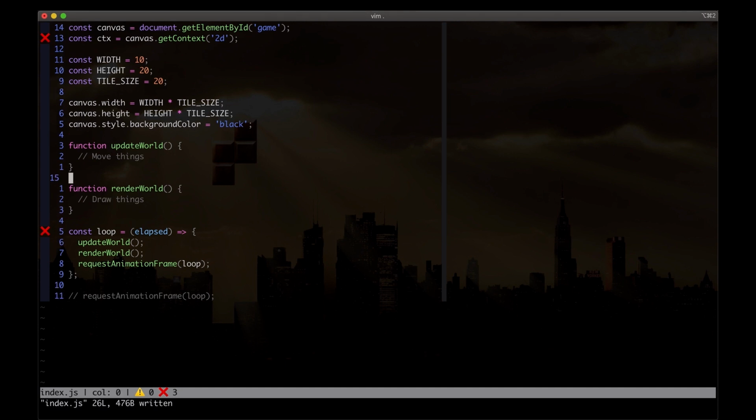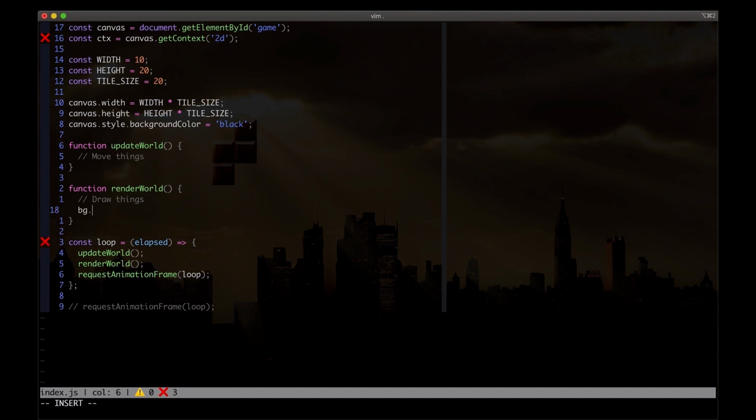Okay, so our update function is for moving things, and our renderWorld function is for drawing things. And when I say things, I mean layers and entities. In game dev, you usually talk about entities. That would be your player, your enemies, your things you pick up. Those things are referred to as entities. If you have an array of entities in your renderWorld, you can just say entities.render, and every entity should have a render function exposed on it.